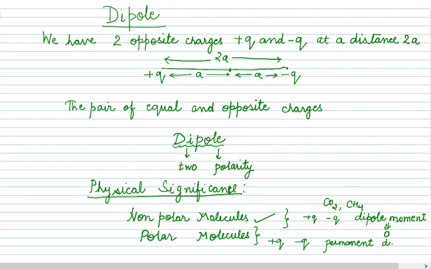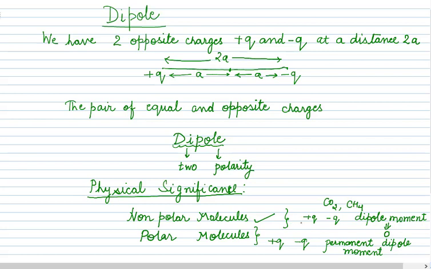And remember, for the polar molecules, the common example is water. So water, you can remember, is always a polar molecule. That is the first thing that comes to mind for polar molecules. So you can take water or H2O as an example of a polar molecule, and they have a permanent dipole moment even in the absence of an external electric field.